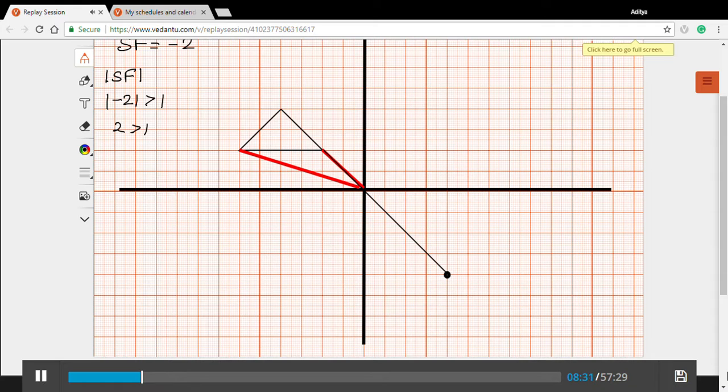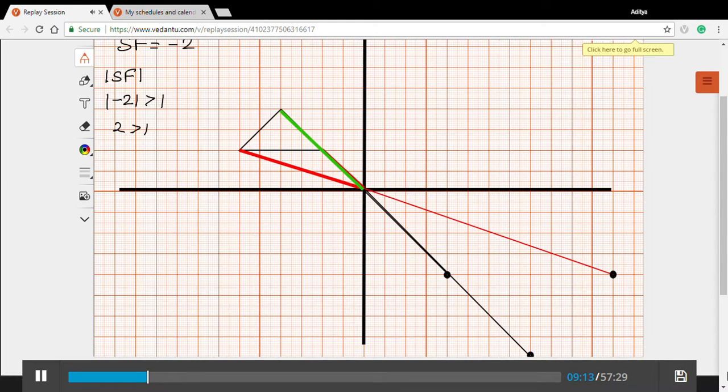It goes somewhere here, in the same line but in the opposite direction. Now the other point, let's also mark this one. It's at a distance of 1, 2, 3, 4 blocks diagonally, so in the same manner it goes 8 blocks diagonally: 3, 4, 5, 6, 7, 8. It goes somewhere here. So due to that negative sign, it has gone into the opposite direction.